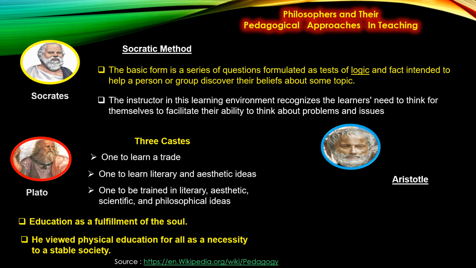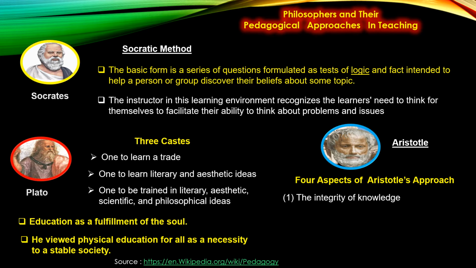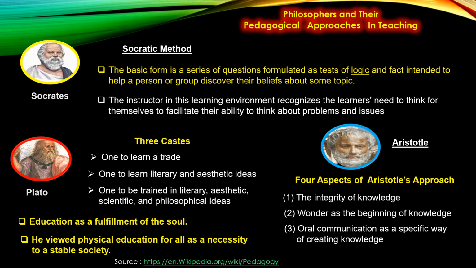Another is Aristotle. He advocated for a common education mandated to all citizens by the state, and today, that principle is embodied in education for all. There are four aspects that are specifically investigated: the integrity of knowledge, the wonder as the beginning of knowledge, oral communication as a specific way of creating knowledge, and knowledge as a necessary element of a way of life.